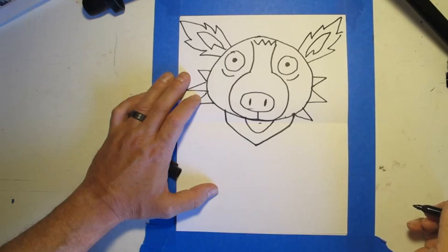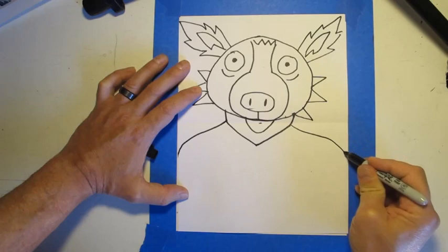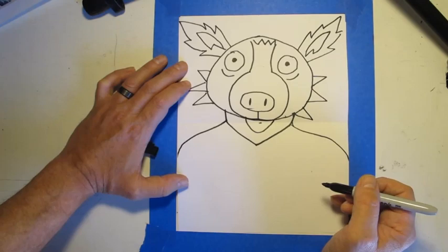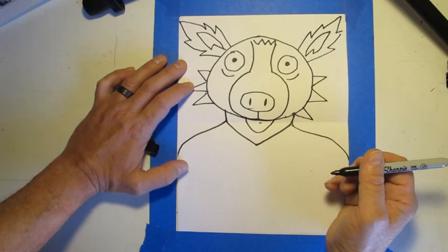Let's put a couple of nostrils on our wolf. I'm making a boy wolf here, so I'm going to put him in his suit. To do that, we start at the neck corner and make a curve going each direction. Now if you're making a girl wolf, you could put a necklace and a dress, a bow on top of the head, earrings, or eyeglasses on your wolf instead of the suit — anything you like that makes it funnier, because this is not a serious wolf.